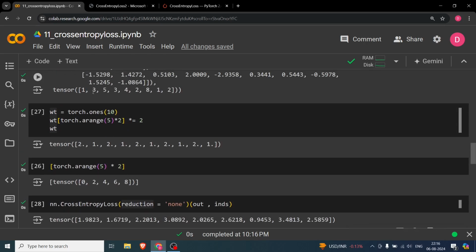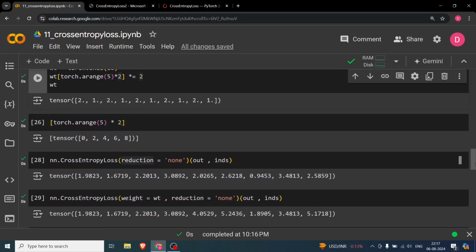You see over here, wherever there is an even index, remember we took the even index and multiplied as 4. Wherever there is an even index, 4, 2, 8, 2 over here. Okay, so remember this is the first, second, third, fourth, fifth number over here, sixth number, seventh number, ninth number. So fifth, sixth, seventh, and ninth. Since these are even numbers, they will be multiplied by 2. Their loss will be multiplied by 2. Why? Because the weight here is multiplied by 2.